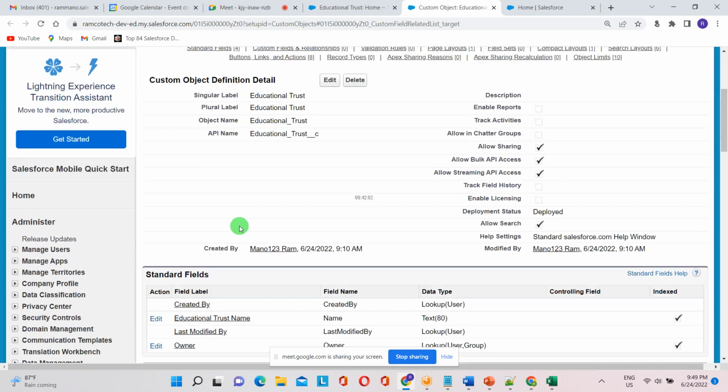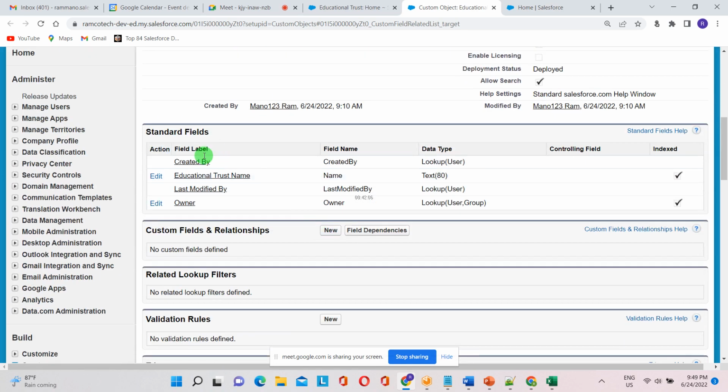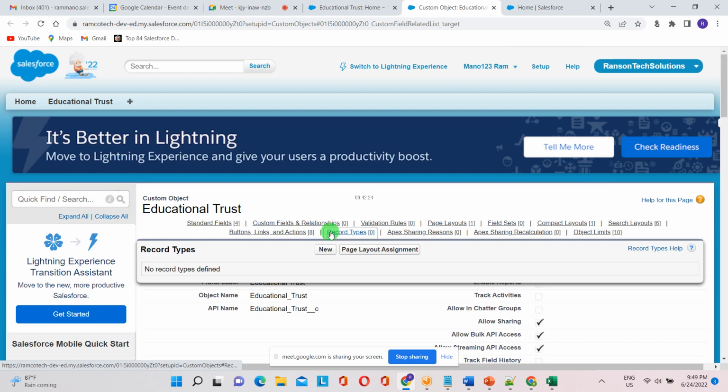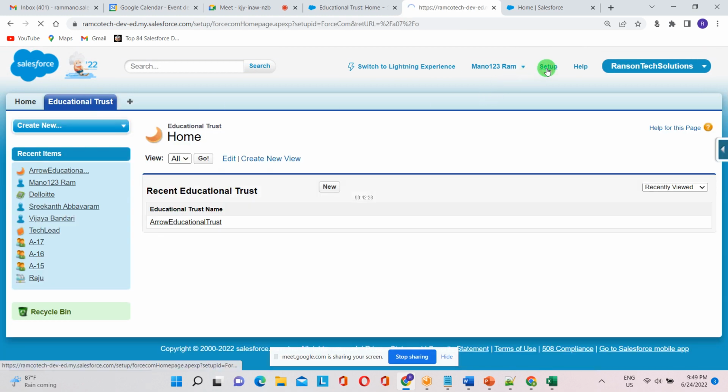Here we have entered into the educational trust object, and in this you can find custom fields and relationships. Here you can click on new. If you click on new, you'll get one page to create the field. This is one way to create a field, or else another way is to go to setup.